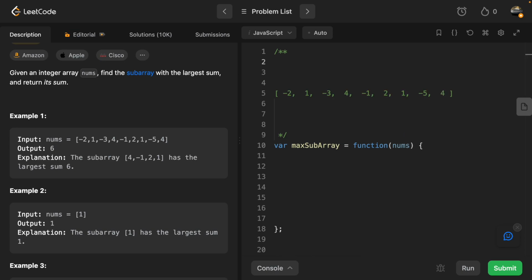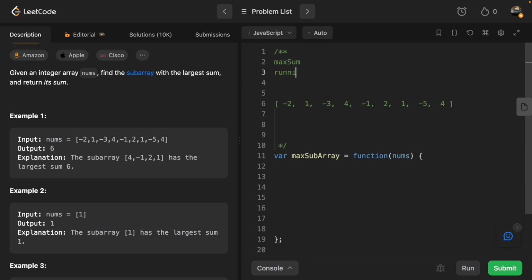We can keep track of two things. One is max sum, which will be the final answer, and also the running sum. We can initialize both variables with the value of the first element, which is -2.